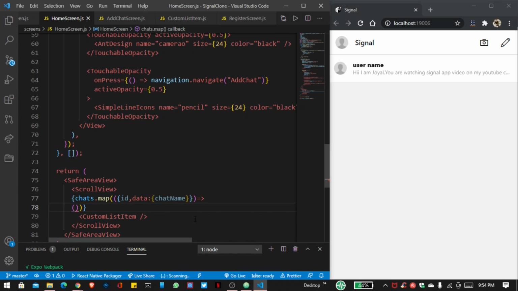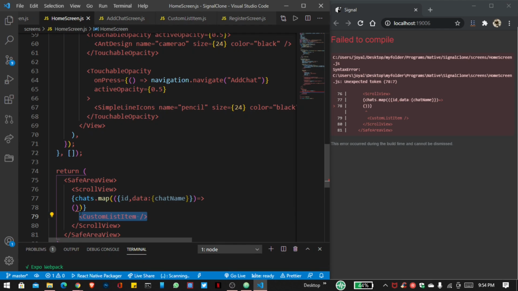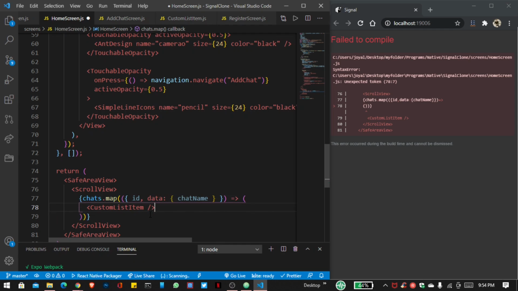Inside this I want to pass our custom list item, and I also want to pass a key because each has an individual ID. Now chatName is chatName.